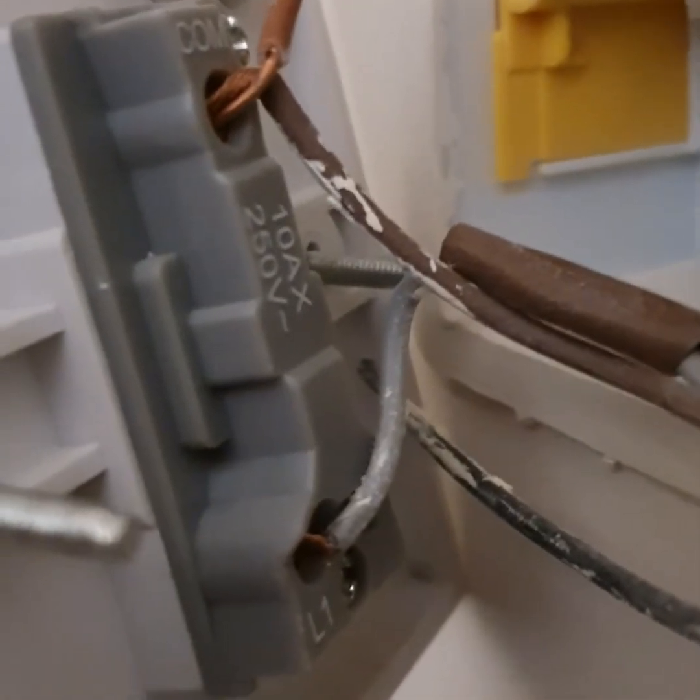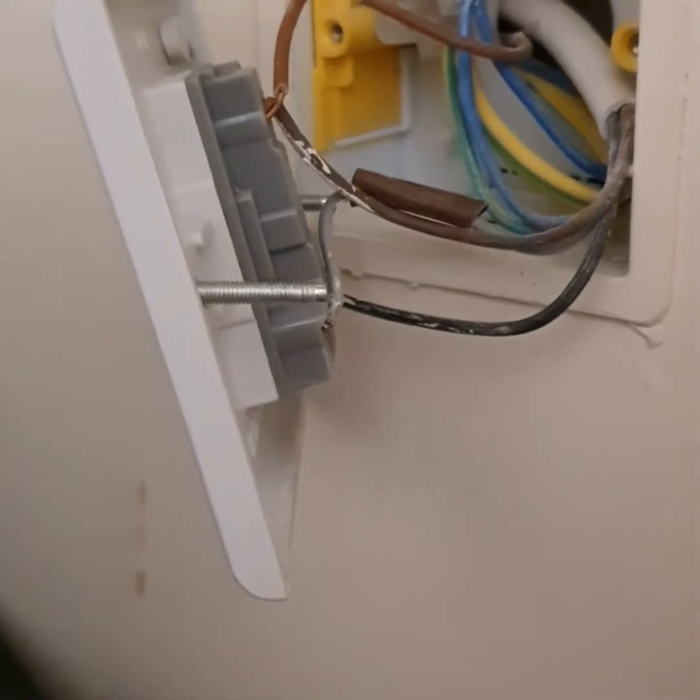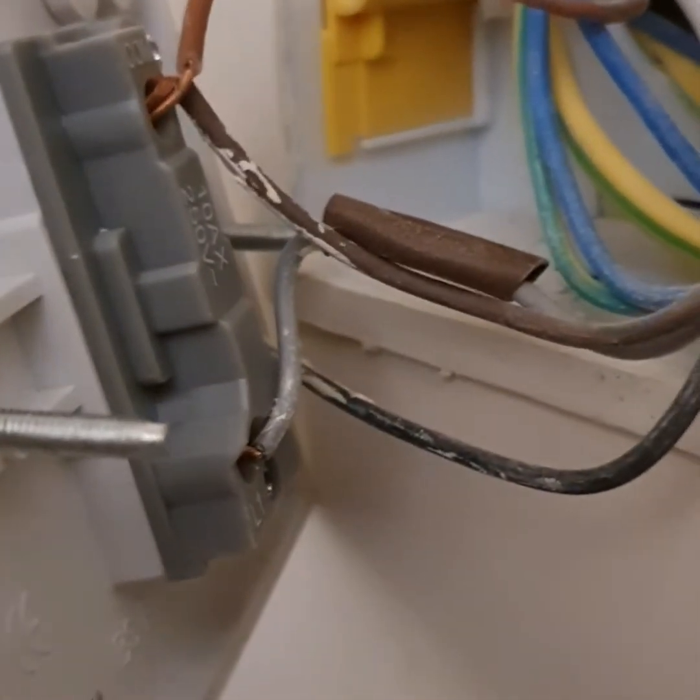I've just been running around opening up all the sockets and switches - generally all new wiring, blue and brown, and in good condition. No signs of any loose connections or overheating. Probably just one observation that I'll just sort out today rather than flagging it up and coming back - it's just in this MVHR fan boost switch, just a bit of a poor connection really. You can see the core showing and that braided cable is very exposed. It'll never affect anybody when it's closed, but good practice to just shorten that and tidy up the switch a little bit.